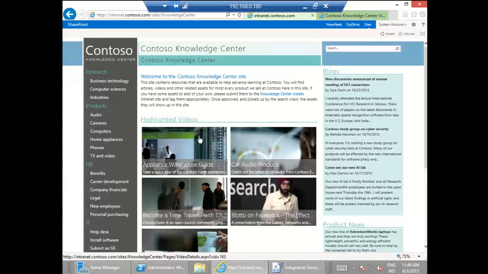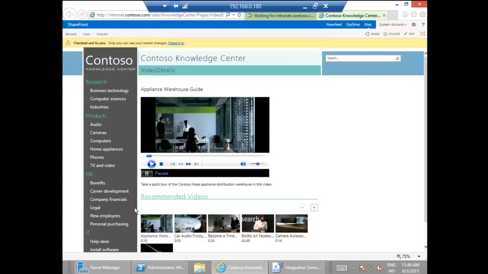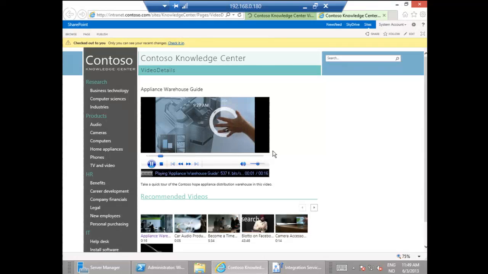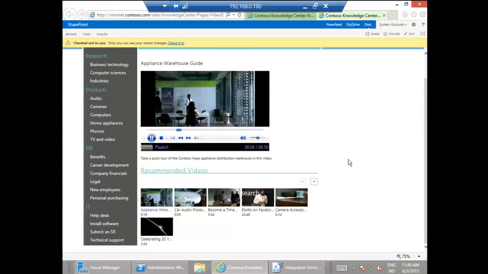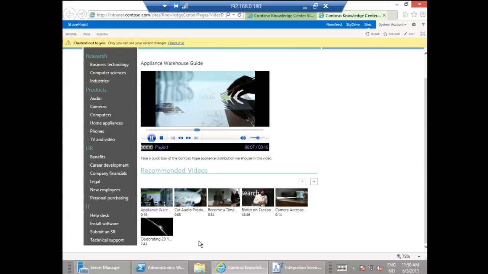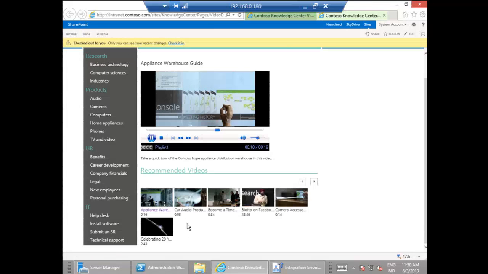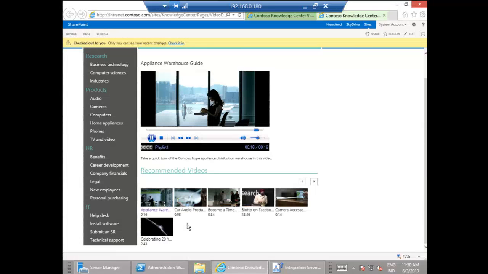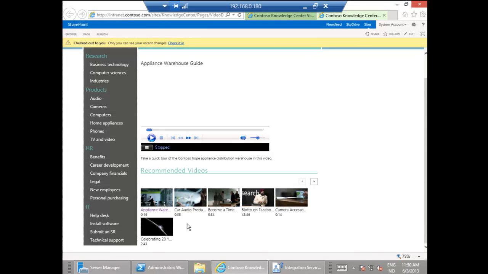Exactly. So let's take a look at the highlighted videos in the Knowledge Center. And when a user clicks in to watch the video, again, it's a bit slow, so we preloaded the page. We can see the video playing. We don't have any sound, so you won't hear anything. But underneath, we have a few recommended videos. And to Jem's point, as the users engage with the portal, create new content, watch other types of videos, search, navigate, all that will eventually influence the recommendations. And that's what creates that dynamic experience that will make end users come back to see what's new on your portal.